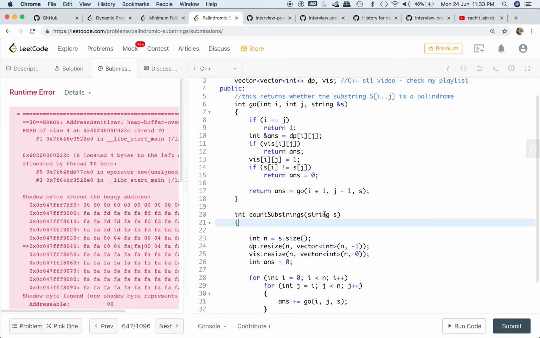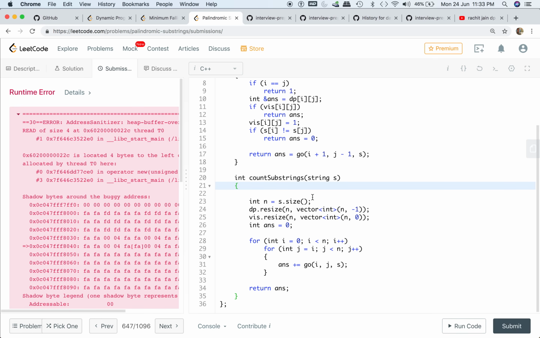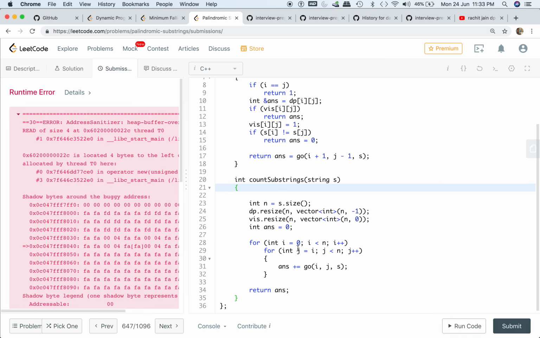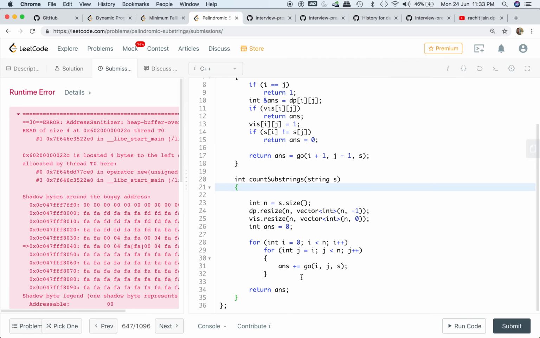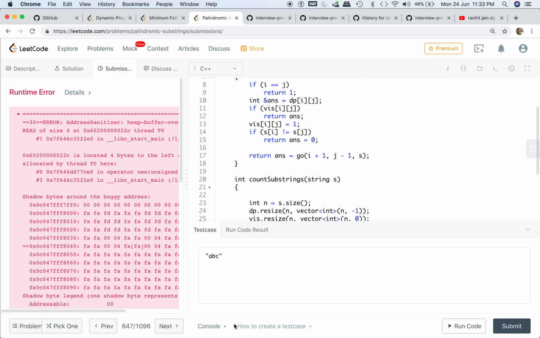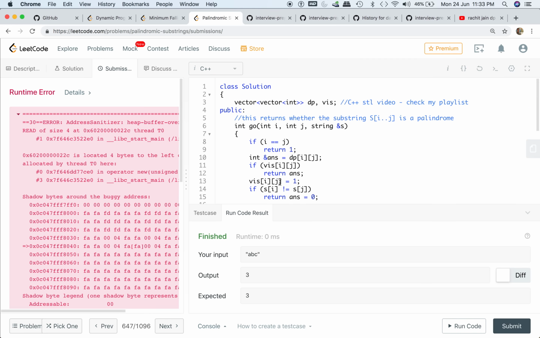Everything is looking good to me. What is it, guys? Let's try it for some test case. Let's try for this. Run code, ABC. It's working for this. So what can be wrong?